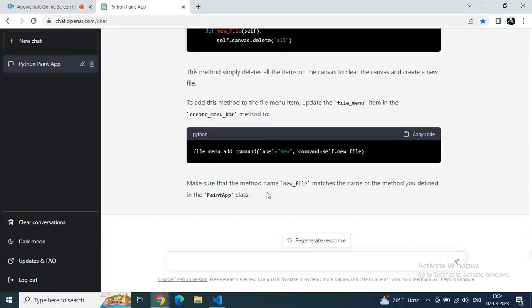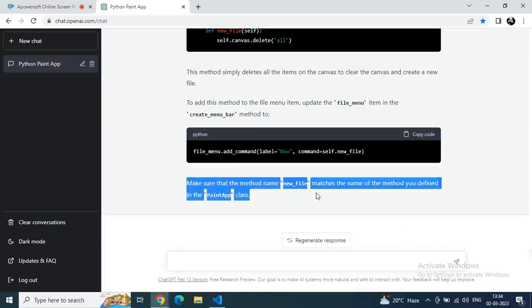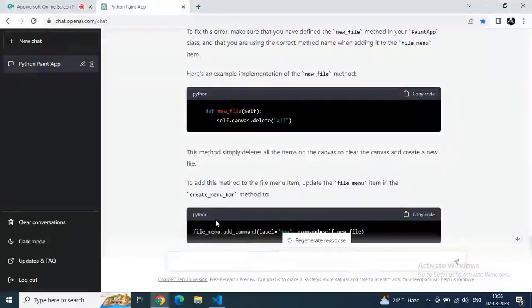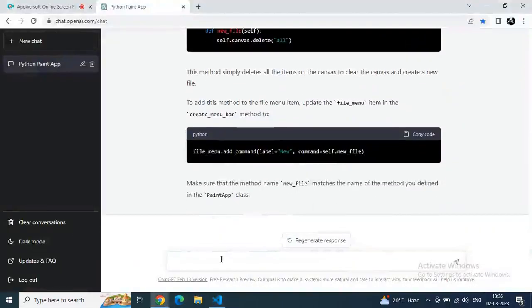Then you have to do one simple thing, which I am going to show you right now. Go to your main code and copy your whole code. After these error instructions, go to ChatGPT and write a simple prompt: correct this code according to all the above given instructions, or something similar, and then paste your whole previous code.